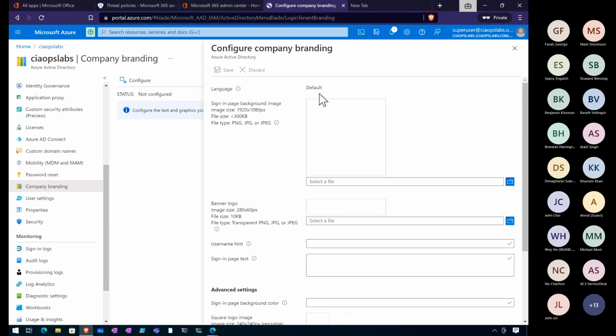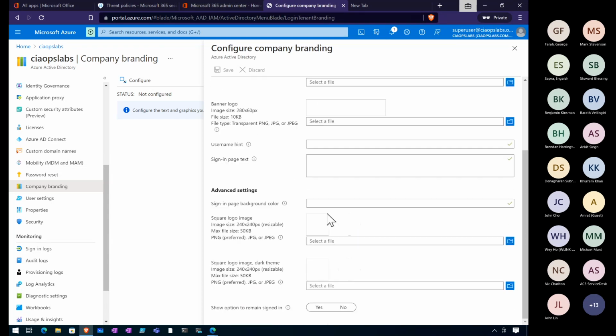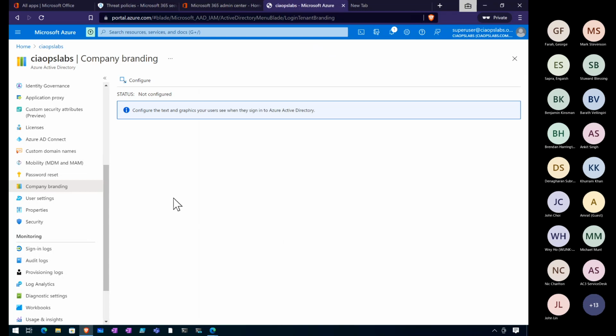That's where I would upload the graphic in the appropriate format and size. I will put in the banner logo, the user hint, the text, all of that I would fill in. I only need to do that once, save it, and that branding will then be applied to the login, to custom emails, to sharing requests, Intune, all of that sort of stuff. So very standard stuff I would suggest that you should be doing.